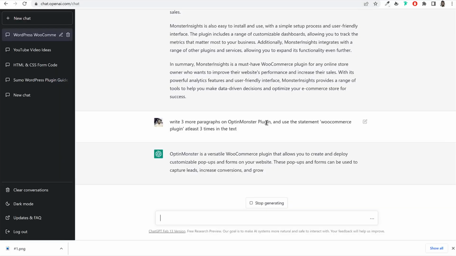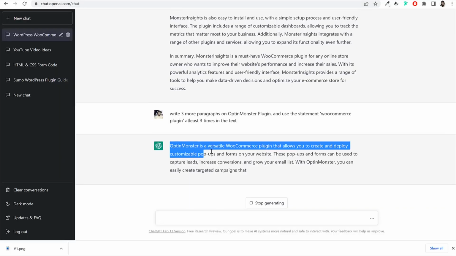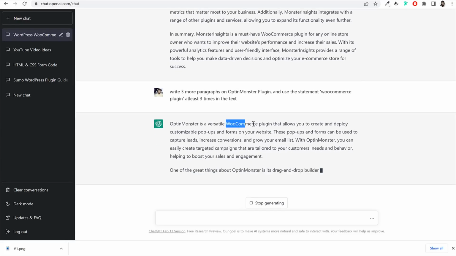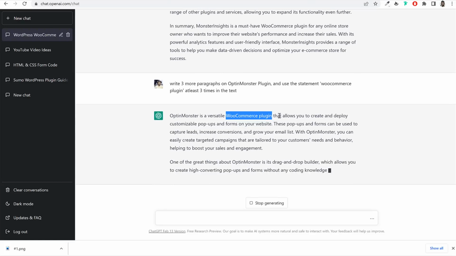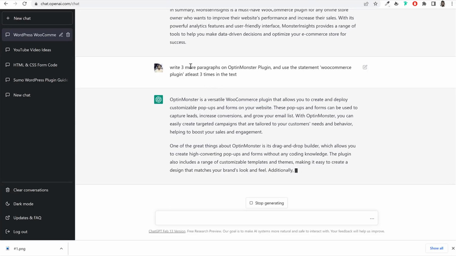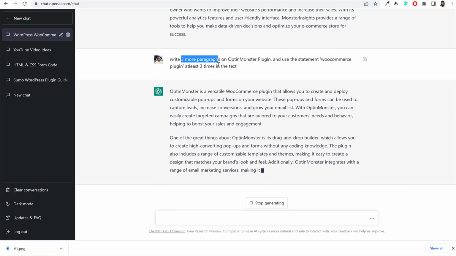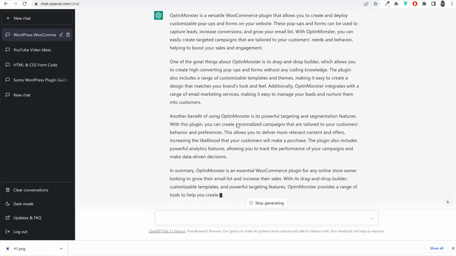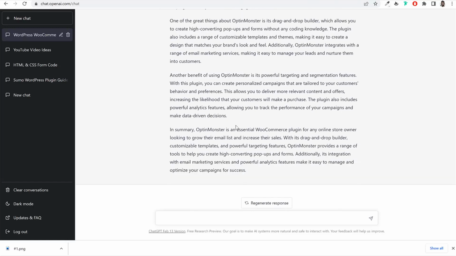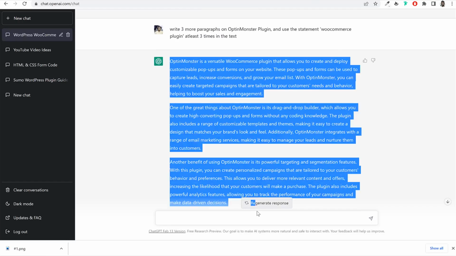As you can see, OptinMonster is a versatile WooCommerce plugin. The AI has used the focus keyword WooCommerce plugin here, and it will use it at least 3 times, as you have commanded. Once it is completed, I'll copy and paste this text, and then we'll see the improvement.